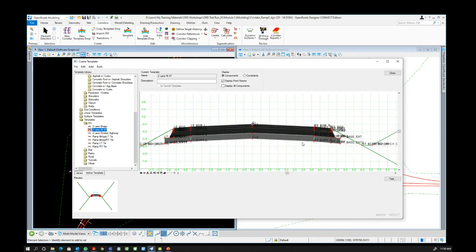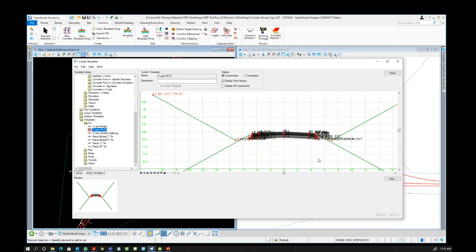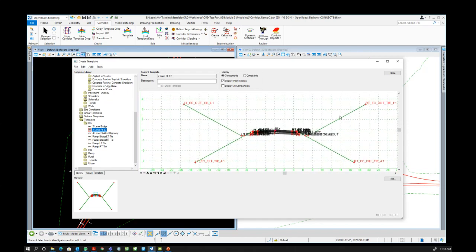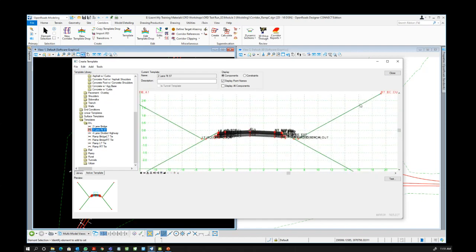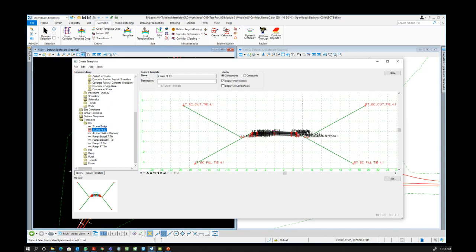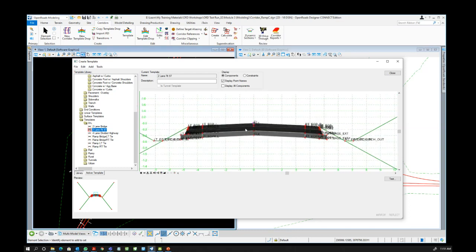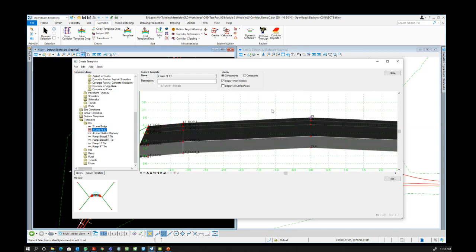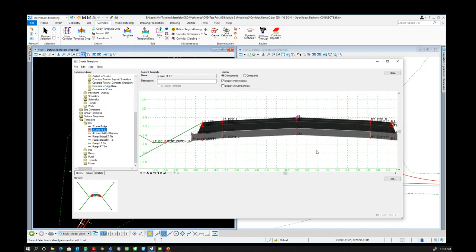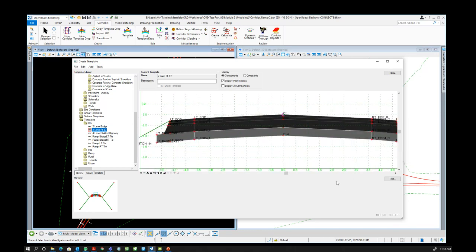How it will cut or fill the ground is signified by this green line that you see on the rightmost and leftmost part of the template. And you also see there are cross marks colored green or yellow. These are the template points, which can be constrained or unconstrained based on the behavior you would like them to have when you're creating the corridor.